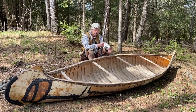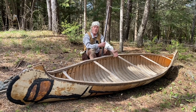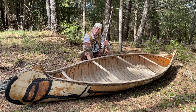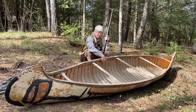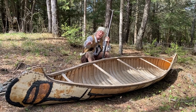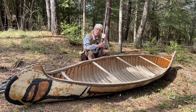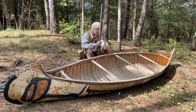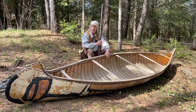I can flip this canoe over and literally take a canoe paddle to the bottom of it and wail on it, and it will do no harm to it. The two vulnerable areas are the bow and the stern, because you can't get a rib in that tight of a bend right in the front. So those are areas to watch. As long as you don't impact a rock head on, you're going to be fine. If it's grazing over a rock in the bottom, it's as good as, like I said, any canoe material.